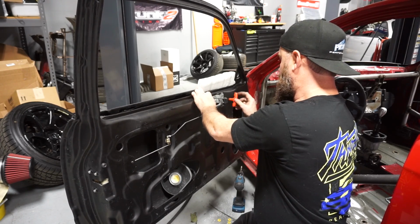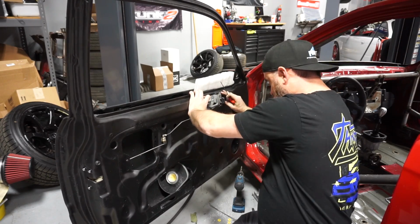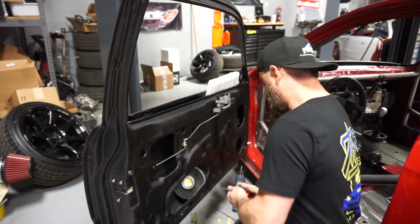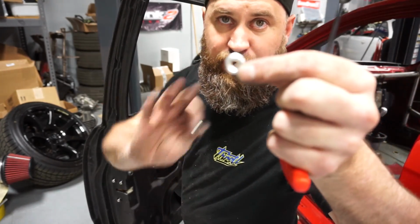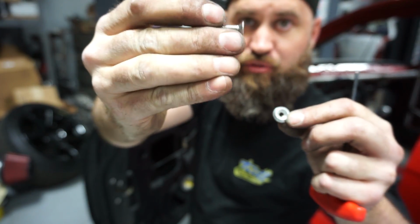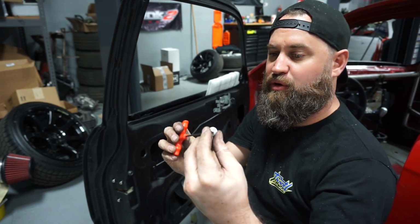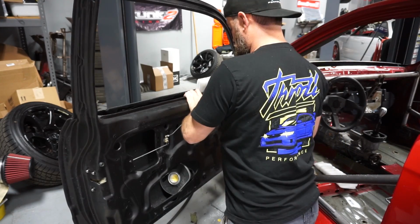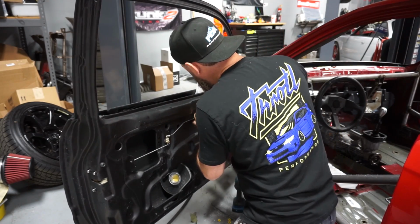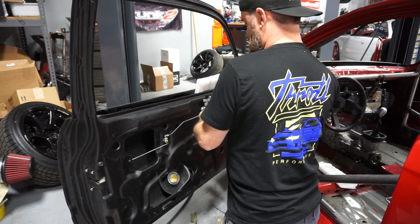So I've already drilled the holes, mounted the nutserts, and it looks like we've got everything aligned, so that's really good. So I can just go ahead and throw the hardware in. And the hardware looks like this. So it's a low profile beauty washer with a 20 mil M5 fine thread bolt, and these are the same hardwares that we use on our body kits to mount them on the cars. And what's cool is they're low profile, so they'll fit underneath here really nice and look sharp.